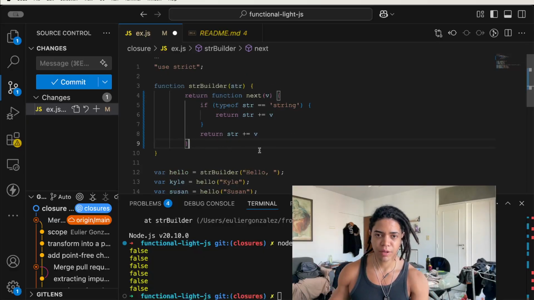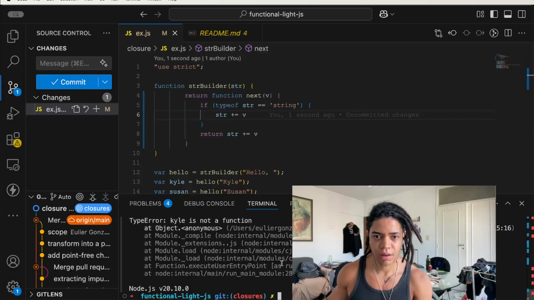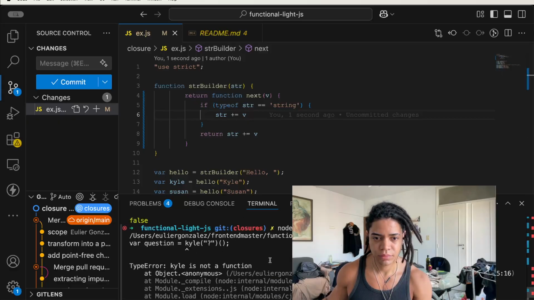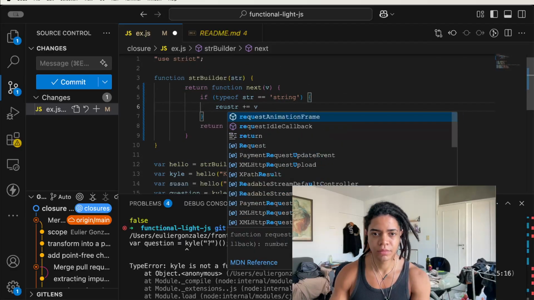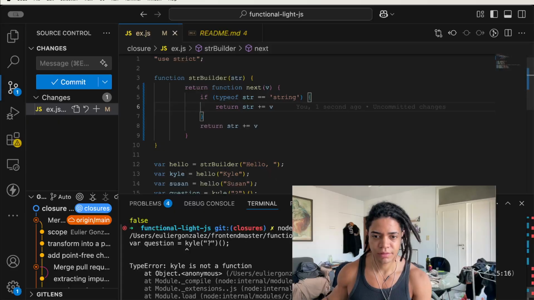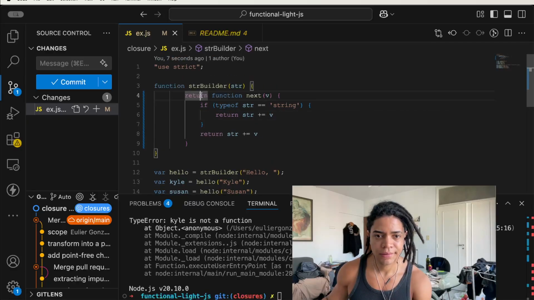So anytime that I'm calling this function like this, I want to do this.